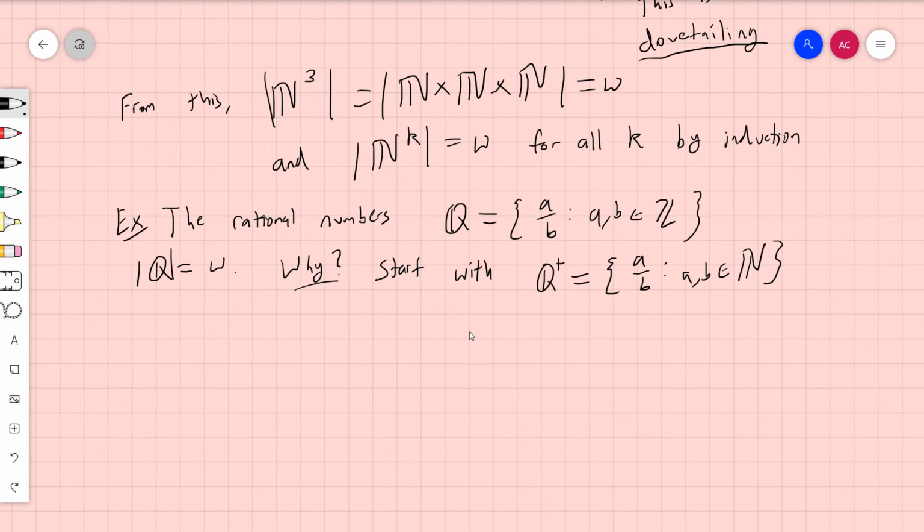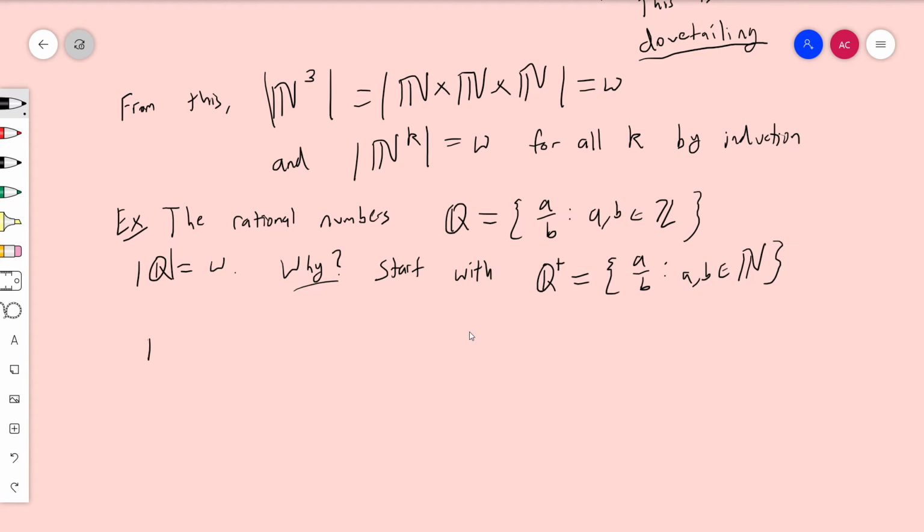First of all, we can define a couple of bijections. So first, start with the association: a over b is going to be associated with the ordered pair (a, b). This is a bijection.